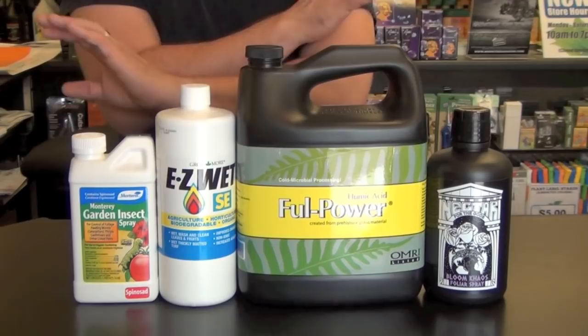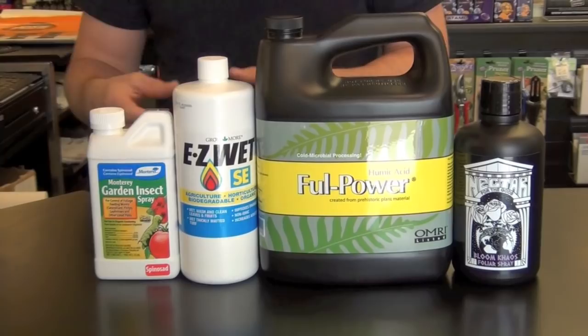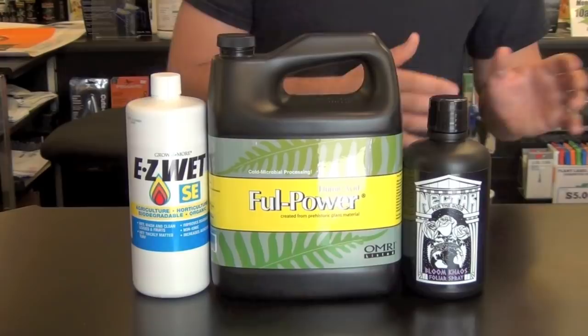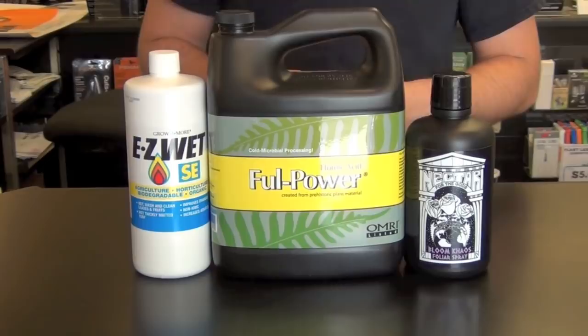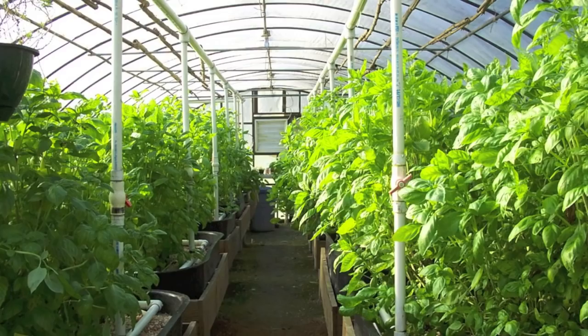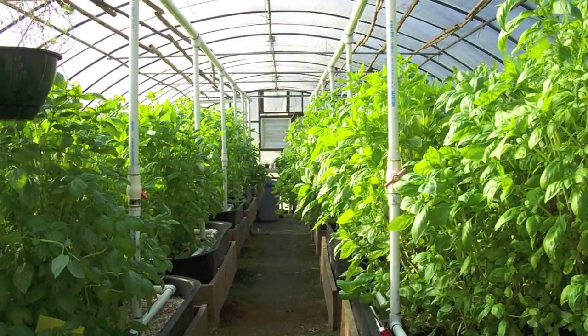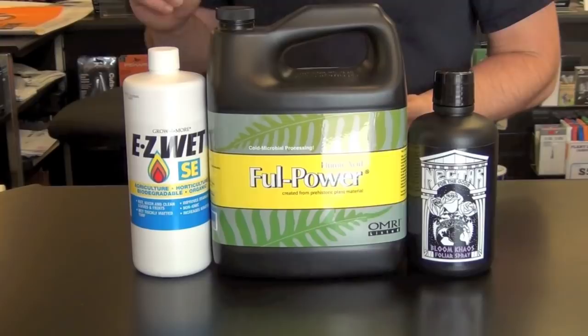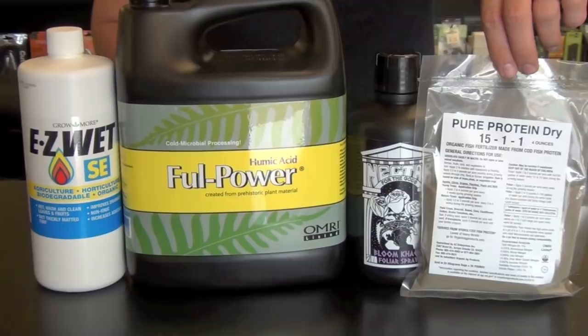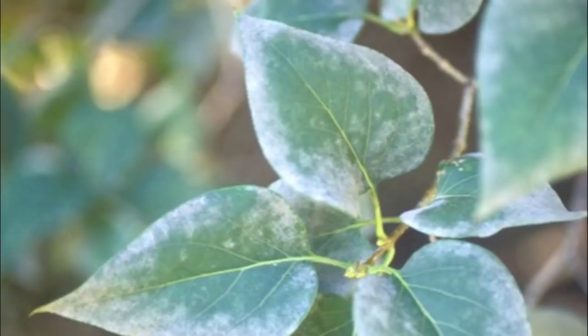If you're only using two or three of these bottles and skipping pest preventatives, that's fine — we still recommend the core products. Notice that across all three growth phases we used very similar bottles. The reason is we're not giving you a bloom spray for NPK food, because we assume you're feeding that at the root zone. Instead, these products speed up the ability to eat that food, mitigate pest and mold, and drive foliage growth. Pure protein can be used as a bridge or band-aid from early veg through about week three of flower.